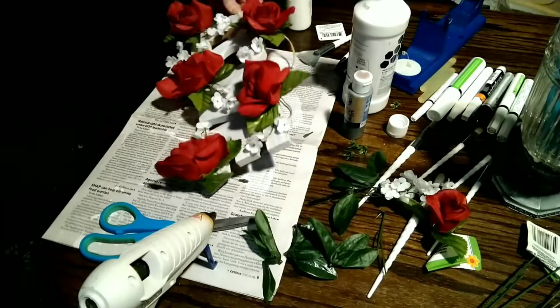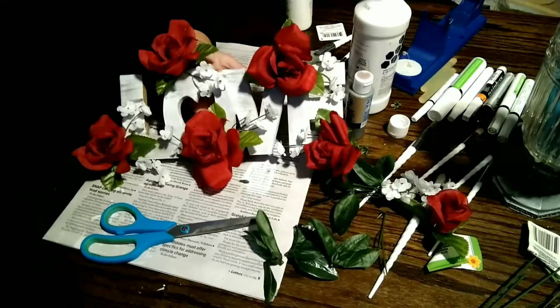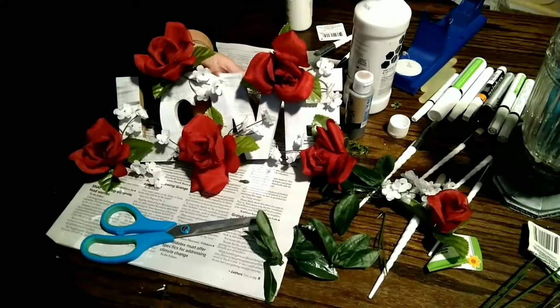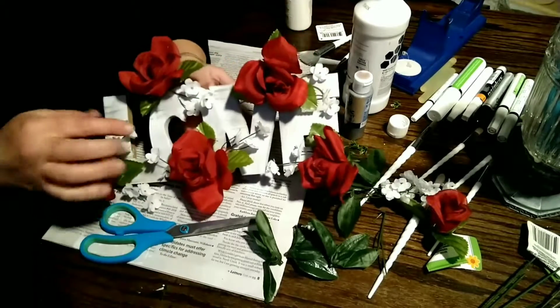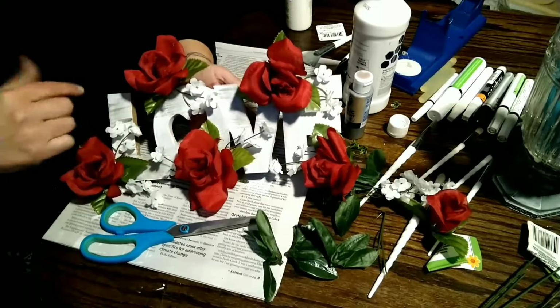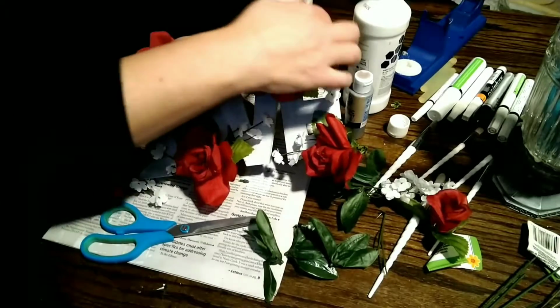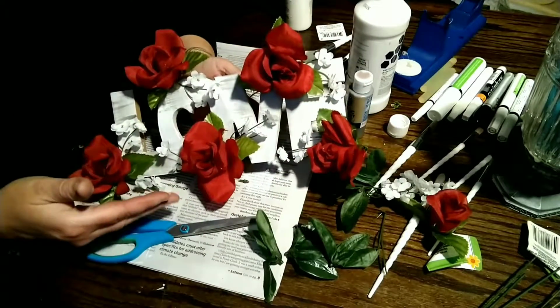I think I am done. Quick, easy little project. Again, you can put your roses anywhere you want. You can find the smaller roses and then just do just the O. I think it would look nice if you just did maybe just the top outline or maybe the whole thing around with flowers.